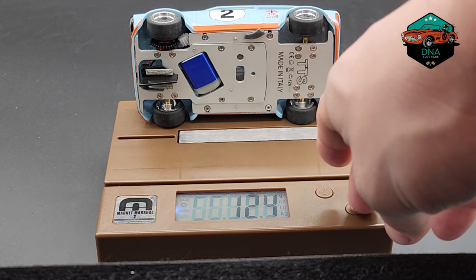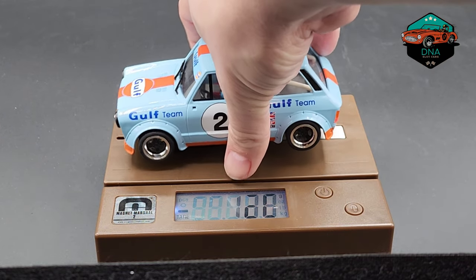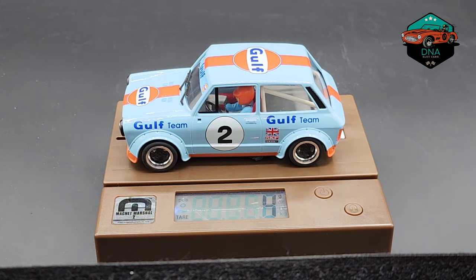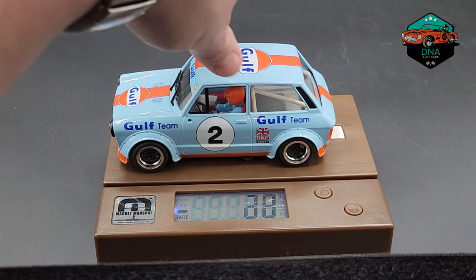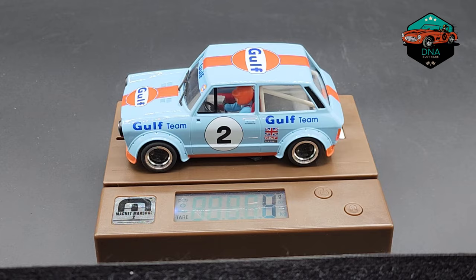124 grams. And 4 grams. Okay, get in the middle. Yeah, 4 grams of magnetic downforce. Same as the other one, I think.